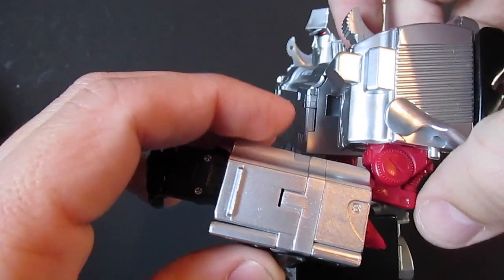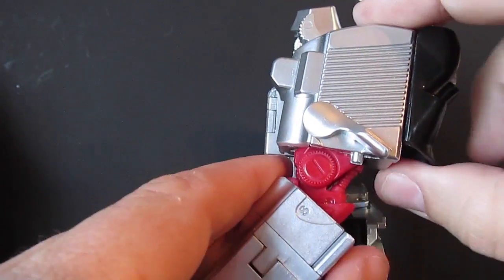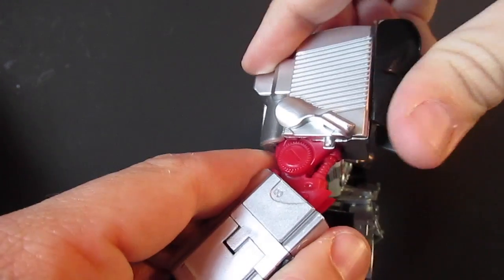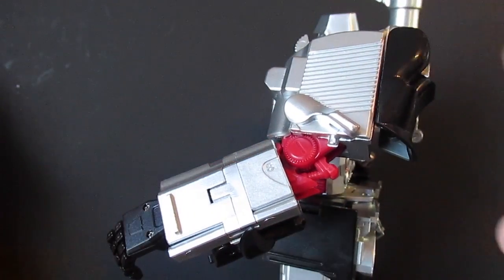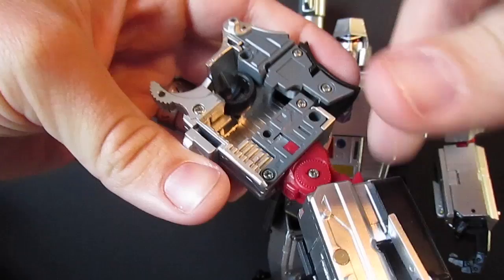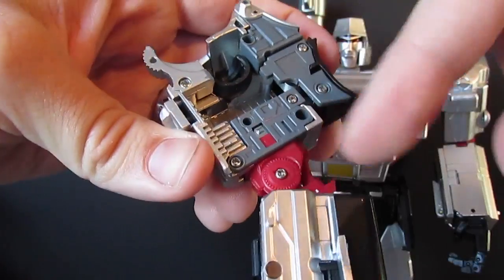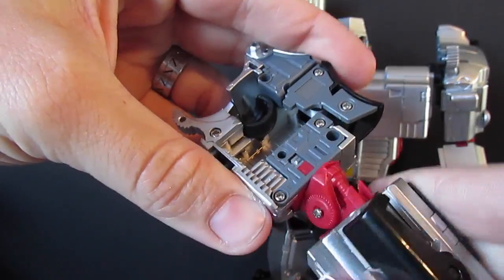A lot of people have been seeing the pictures where it looks like this and it's broken. The screw was a little too tight or too long or something here in the elbow, so I had to go in and loosen it, and that's how it's supposed to look. Like that. So that's being addressed. And also there was an initial issue where this was not sliding out all the way, just due to a little bit of a spacing issue in there. So I just unscrewed these and checked it out, and then I put it back in, but not quite as tight, so it could slide down all the way. And then the bicep swivel works.